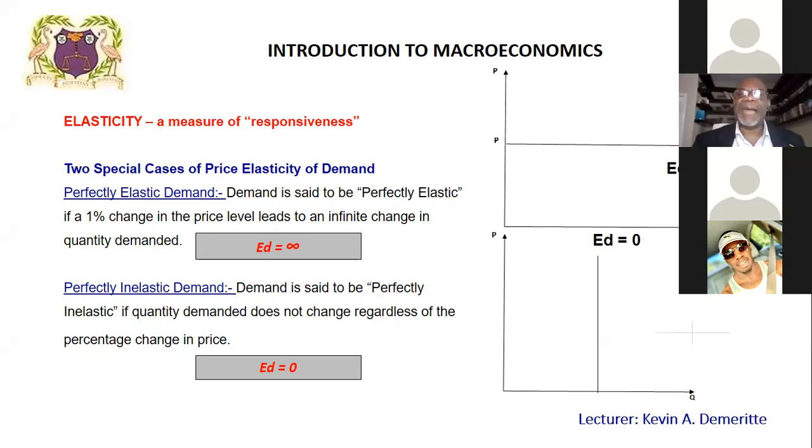So if you're the manufacturer of booster rockets, lowering your price is not going to encourage Elon Musk to buy more than 2 because he only needs 2. Right? And therefore, lowering your price is not going to make a difference. Raising your price may make him mad, but he still has to have his 2. So really, there is no connection between change in price and change in quantity demanded.